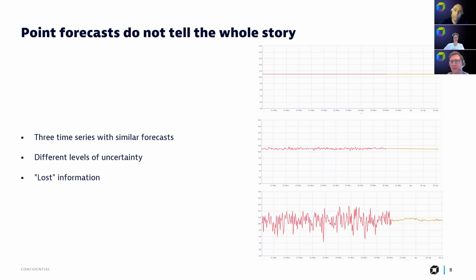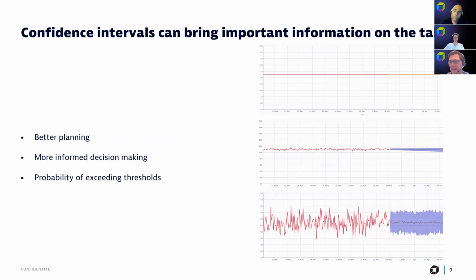And this is where, and please give me the next slide, these probabilistic forecasts come into play, where basically we do not only want to predict the expected value of the forecast, but the whole distribution.